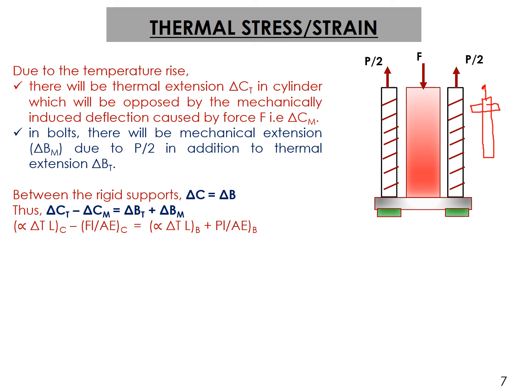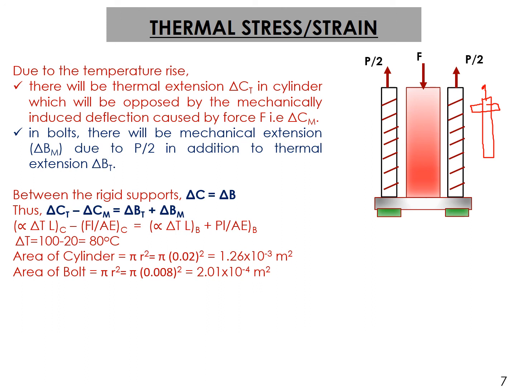Now our objective is to find these forces P and F. So let's see how many unknowns are there. Now, this is one equation, and we are getting two unknowns. The F is also unknown, P is also unknown. Well, let's see how to find them, because two unknowns mean we need two equations. You might have guessed how to find out these two. And remember, the system is in equilibrium. That's very important.